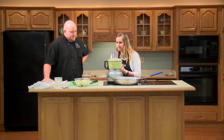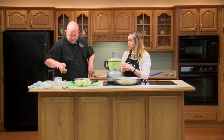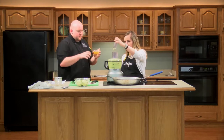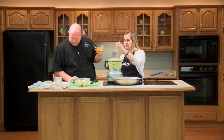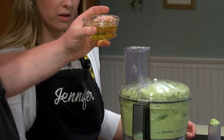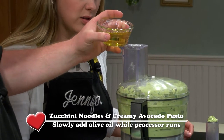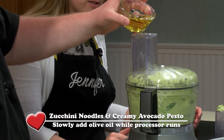Yep, I think we're all mixed together. So that's something that we're going to slowly add the olive oil into, the creamy pesto sauce. So we're going to put this on low and just incorporate that olive oil into that sauce.